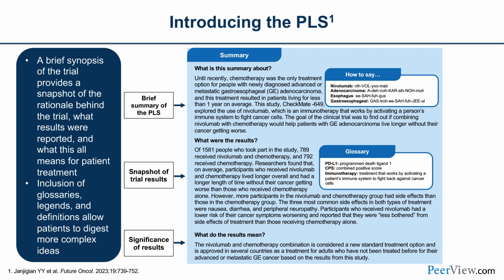So the typical outline of it is shown here. You have a brief outline of the summary. It shows where the trial was published. It showed how secondary publications work. Cancer patients are becoming very sophisticated, and often I have patients come in who've read some of these studies. These scientific reports are meant for scientists, so patients are often very confused. So to have these plain language summaries outlining and spelling out even what nivolumab is, what is adenocarcinoma, is very helpful. Then the results show you how many patients were treated in the study.